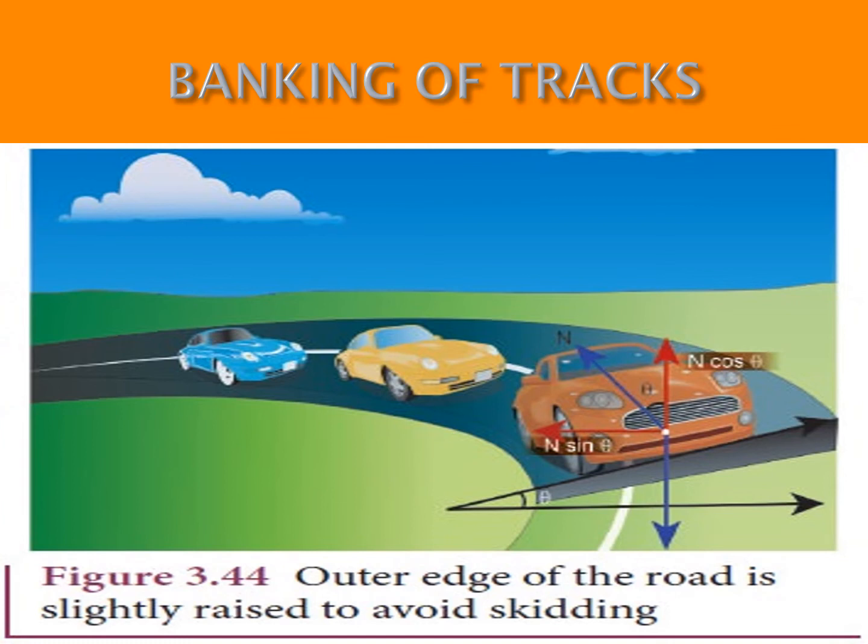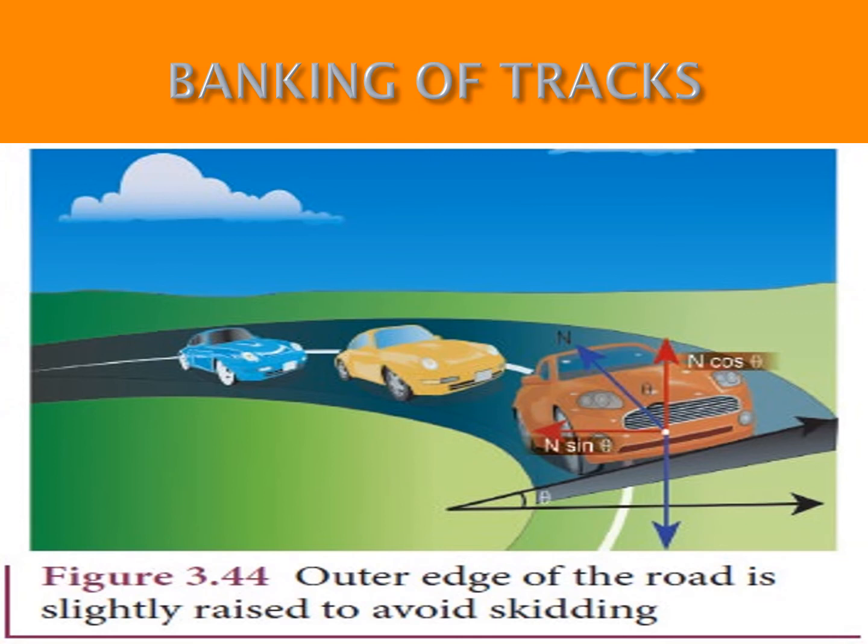See the picture? The angle of inclination is called the banking angle. If the surface of the road makes angle theta with the horizontal surface, then the normal force makes the same angle theta with the vertical. When the car takes a turn, there are two forces acting on the car: first, gravitational force mg, and the normal force N. We can resolve the normal force into two components, N cos theta and N sin theta. The component N cos theta balances the downward gravitational force mg, and the component N sin theta provides the necessary centripetal acceleration by Newton's second law.